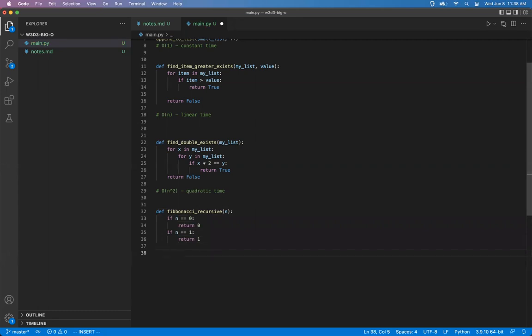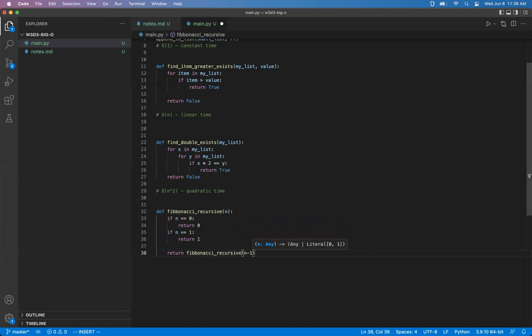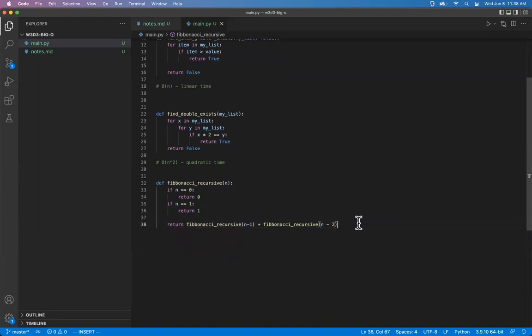So I'm going to show you another algorithm real quick here. You might be familiar with this, but we haven't discussed the complexity of it before. It's probably a little bit hard to work out in your head what the complexity of this is, but I don't know if anybody wants to take a stab at it.